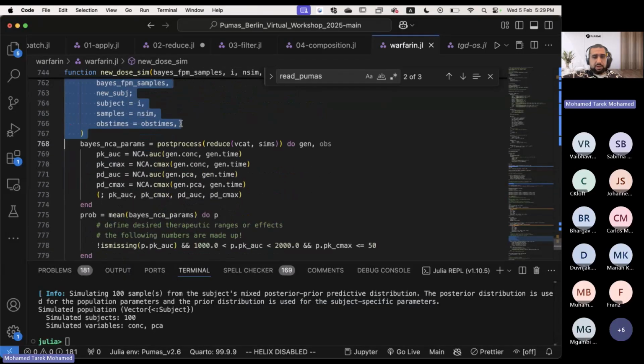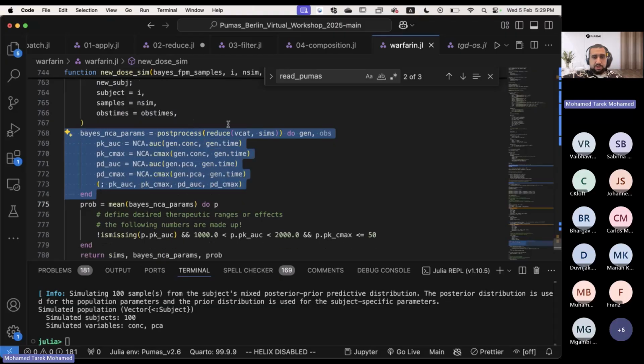Okay, so we went through this line of code. This line of code is literally the same line that we had earlier, where we just used the post-process function, which takes this, again, anonymous function as first argument, which we're using this do syntax to define, and it's defining a named tuple of the AUCs and Cmaxes. So that's the same previous line that we discussed.